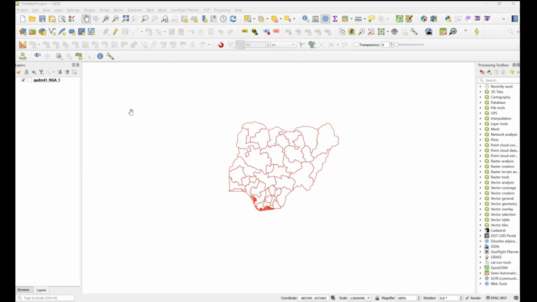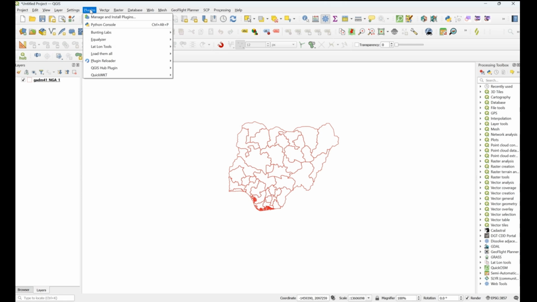To add a base map in QGIS, the first step is to install a plugin called QuickMapServices. So you come to the menu bar here, click on plugins, then select manage and install plugins.